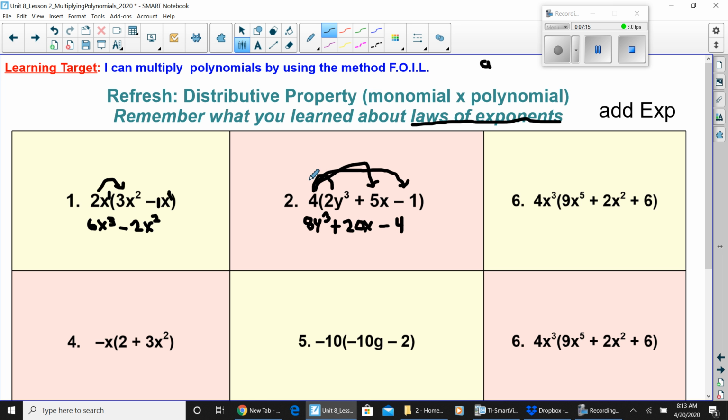That one was a little bit easier because it didn't have an x to distribute. Let's just do this last one. I know I'm going across this way, but it's just the way I'm doing it. And we'll distribute. All right, again, ask yourself, what are you doing first here? Let's take the first thing, 4 times 9. That's 36. x to the third times x to the fifth: 3 plus 5, adding exponents because you're multiplying. It's 8.